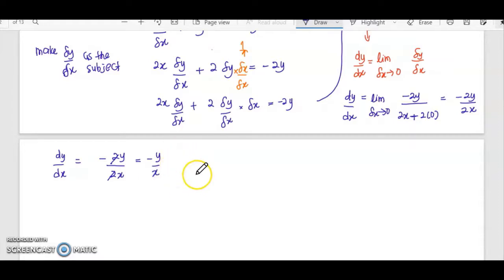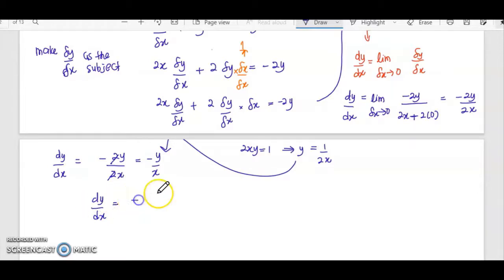Okay, y ialah kita ganti balik daripada 2xy equal to 1. Which that we get y equal to 1 over 2x. So this part kita akan gantikan di sini. Okay. Jadi dy over dx equal to negative 1 over 2x over x. So bahagikan dia. Bila bahagikan dia dengan 1 per x, so it's end up negative 1 over 2x square. So shown. Panjang cerita dia anak-anak.